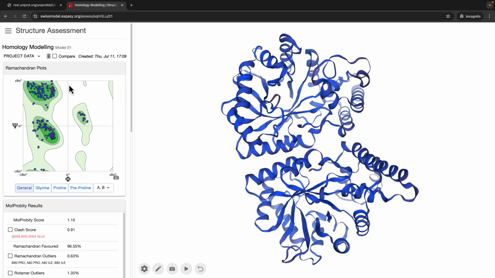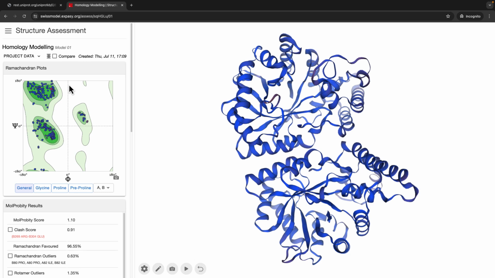We will now identify the percentage of residues in favored and disallowed region. Residues in favored region indicates a higher quality model. So for our model, we got 96.55% of amino acids in favored region. This percentage indicates the fraction of residues in favored region of the Ramachandran plot. A value above 98% is excellent. So 96.55% is still very good, indicating most residues in our model are in energetically favorable conformations.